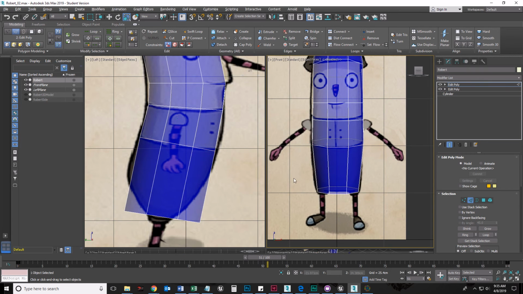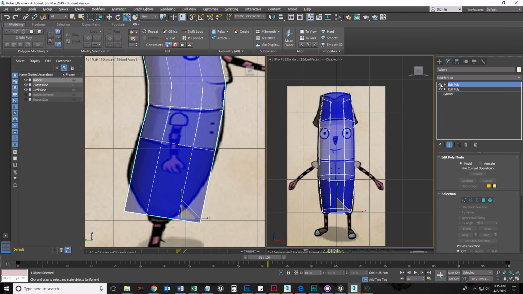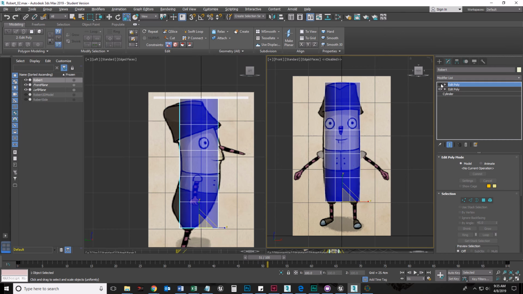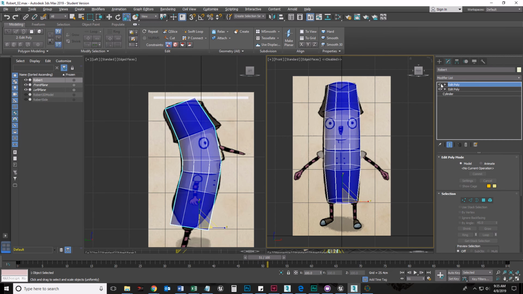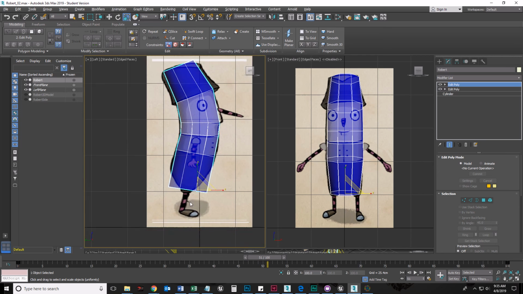Okay. The next thing I'm going to do is uncheck that. And so now if I were to turn that off, you'd see what happened here, right? That's what we did with this second edit poly modifier. How much time do we have? 12 minutes? All right. And the next step, oh, I have one last thing to do.